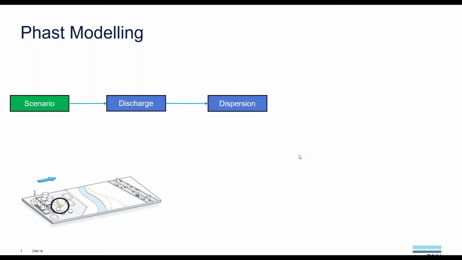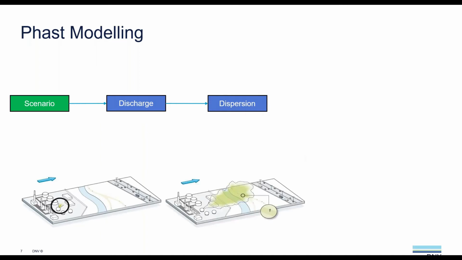Then the next stage is the dispersion stage, where we will look at the shape and the behavior of the cloud as it spreads downwind. For a vapor cloud, we look at how far the cloud will travel, how it mixes with air, and what the concentration levels reached at different locations will be. If there is liquid in my release, then I'll consider the droplet formation, pool formation, and pool vaporization, and the resulting dispersion from the vapor coming from the pool. All of this is taken into account in the dispersion calculations.